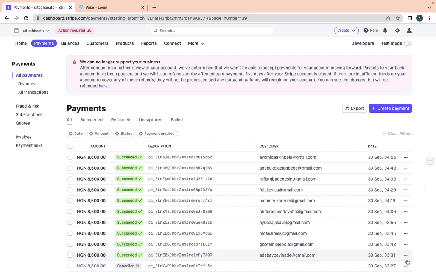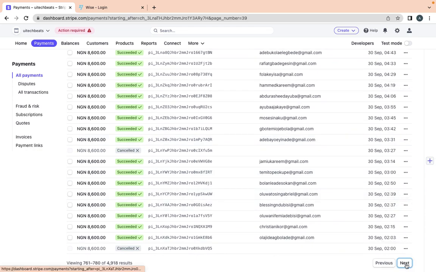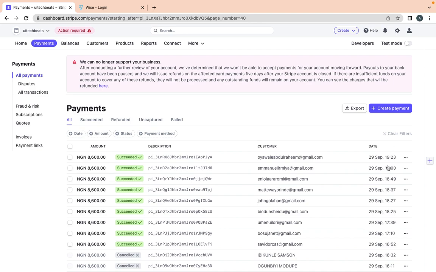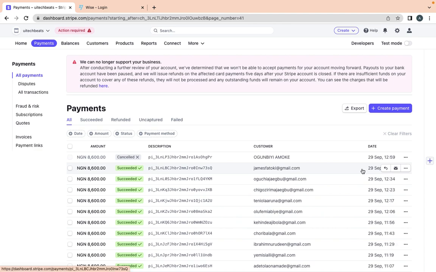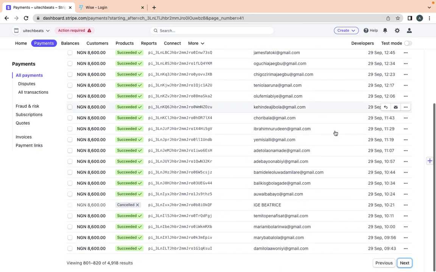So once you've registered your business in the UK, you can always use your registration details to open a Stripe account. Same with the US. If you want to open a Stripe account in the US, you need to register your business in the US. But it's always difficult. You need certain specific rules to follow so that you do not get your Stripe account blocked. Also, you need a website.